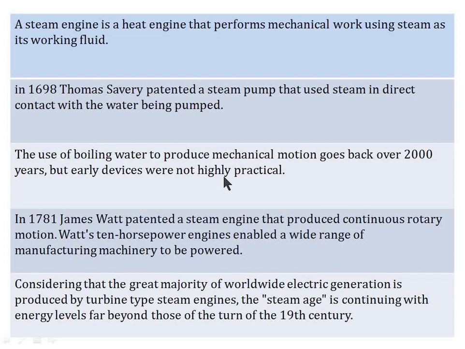Why can't this be first? Because it's talking related to steam engine, and these paragraphs are also talking related to steam engines. So the steam engine continuation will not be followed in this sentence. So this will be the first. Next will be, in 1698, Thomas Savery patented a steam pump that used steam in direct contact with the water being pumped.